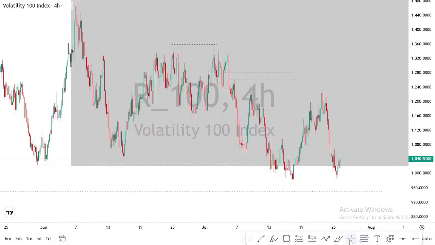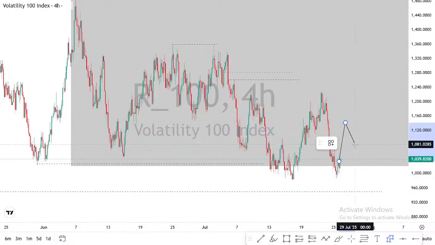So this is what we're going to be doing. We're going to have 2 points of interest marked out, and if we have 2 points of interest being marked out, it is giving you a signal that you definitely have to wait for a strong continuation and confirmation before you enter the market. So this is what I am going to be looking out for on volatility 100.